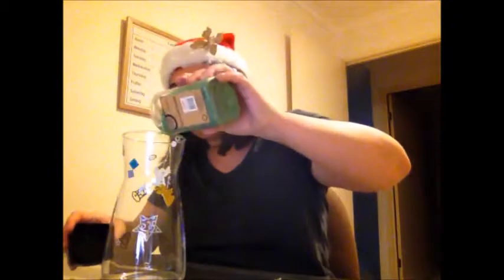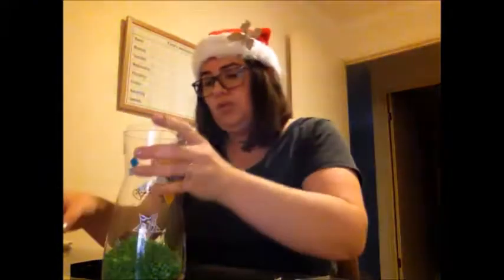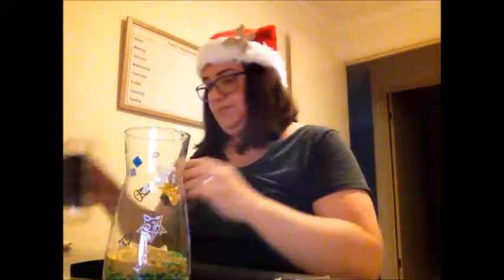Okay, so what I normally do is add the green stones first. So you just add green stones in first, guys. As many as you like. I'm basically going to fill the whole jar up with the green stones. Then I'm going to add the full cup of glitter. And then you can use your pair of scissors or a spoon. I'm just going to stir it with a pair of scissors.